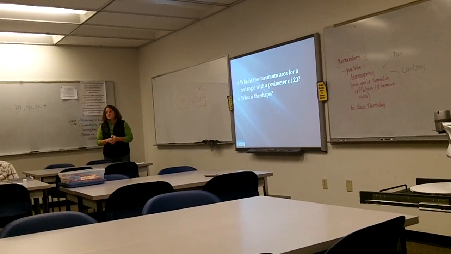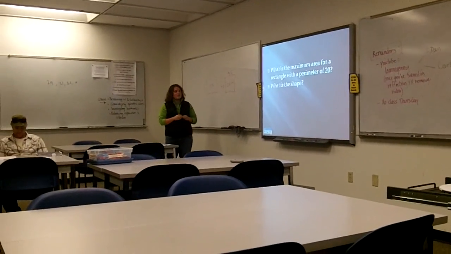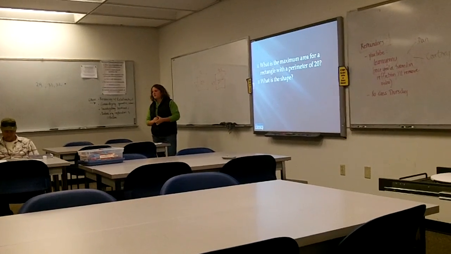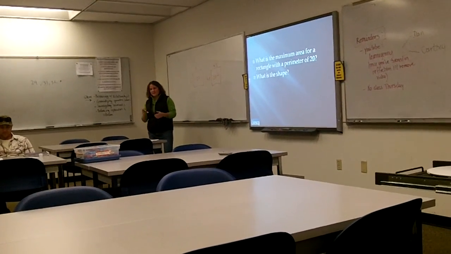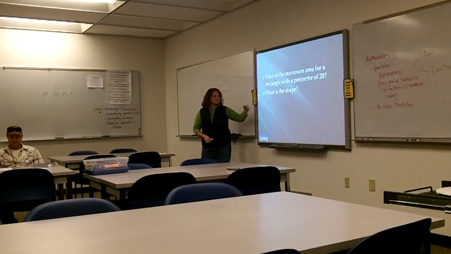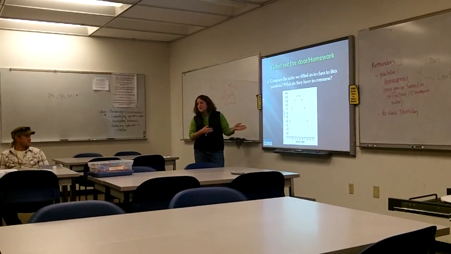Alright, so stepping away from the problem, what do you guys notice about those two shapes? They're squares. Can anybody come up with a conjecture that when we're looking for the maximum area with a fixed perimeter, what shape we're going to be looking for? Squares. There you go. So that's the most important thing that you know when we're looking for a max. It's square.